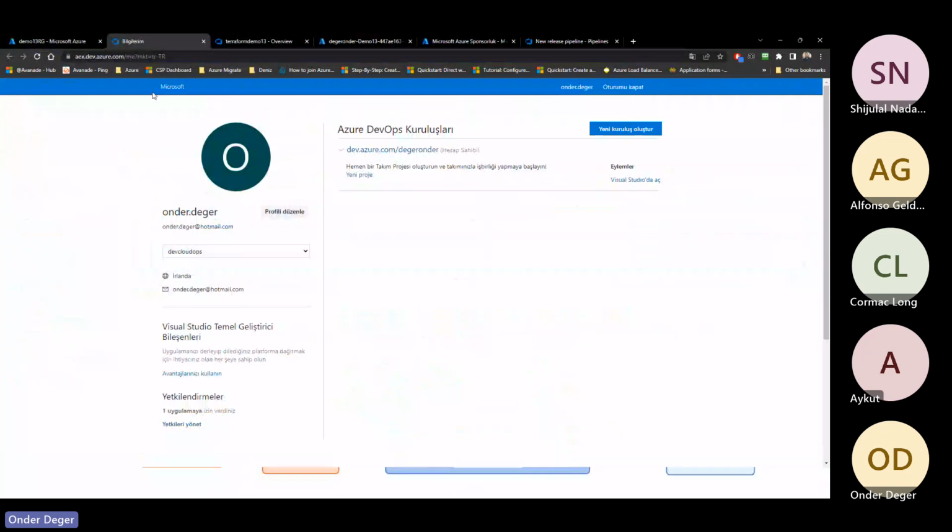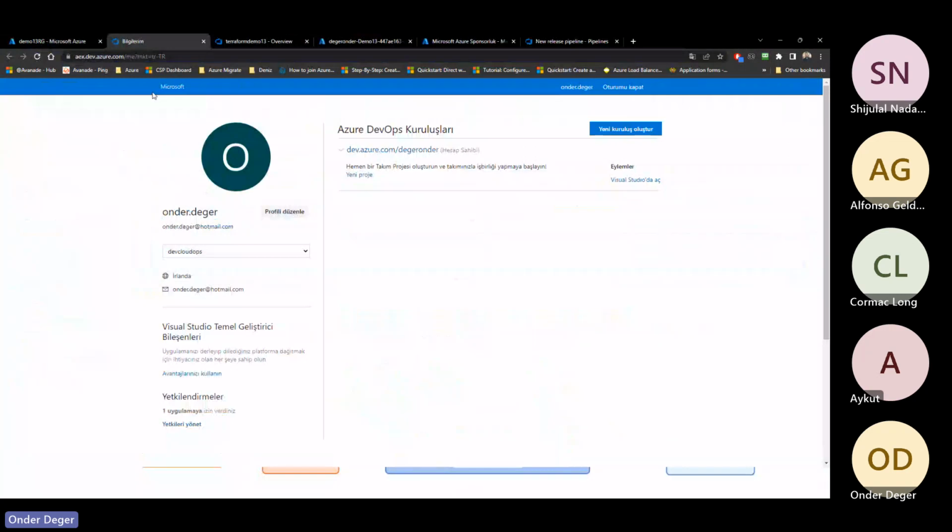YAML code looks like XML and the JSON file. So you can define every stage in this YAML file. So for example, UAT stage, prod stage, test or the non-prod environment. And of course, you can use some of the variable values in the Azure DevOps.